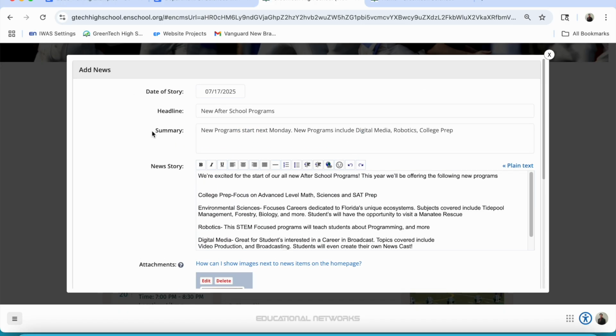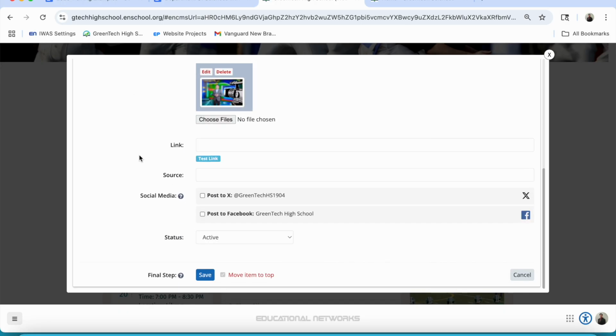Our news post is looking pretty good. Check this out. Now, we're about ready to post this, but we have a neat option here. We can go in and post this to our social media. In fact, at the same time we are updating our site. This really makes news and announcements, along with the ability that your site has to link to social media, a great time saver.